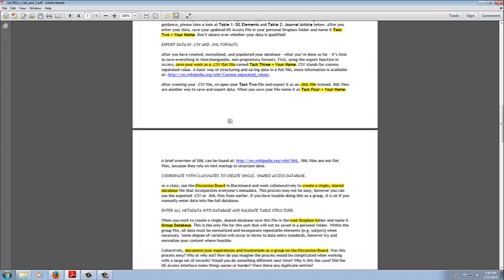You guys can all work together and all use CSV files or XML files. It's your call. But what you need to do is go onto the discussion board and work as a group to collaboratively create a single shared database file in Access that incorporates everybody's final metadata that they've created for their 10 records.